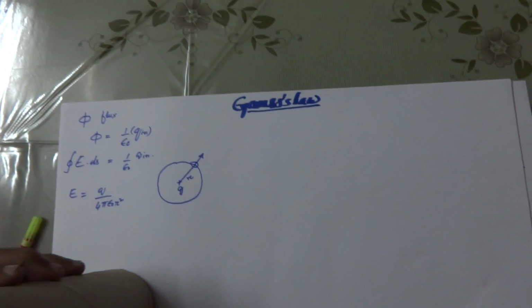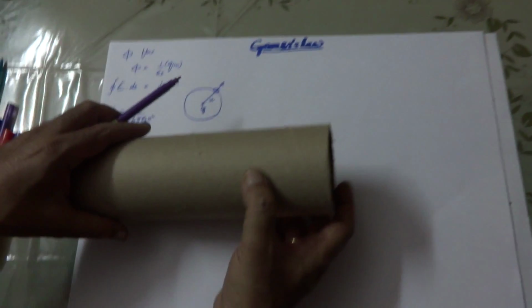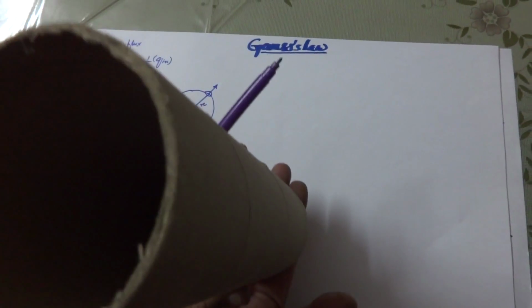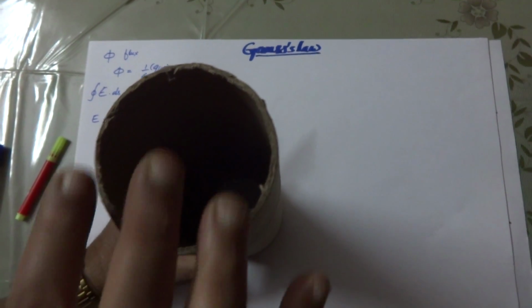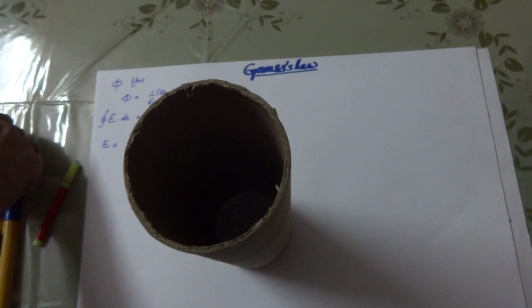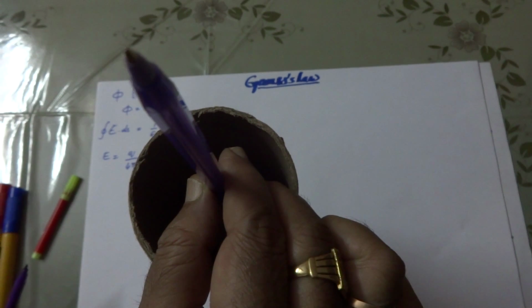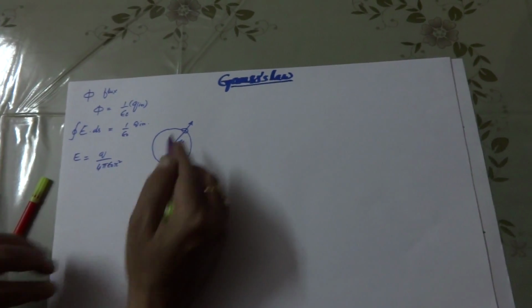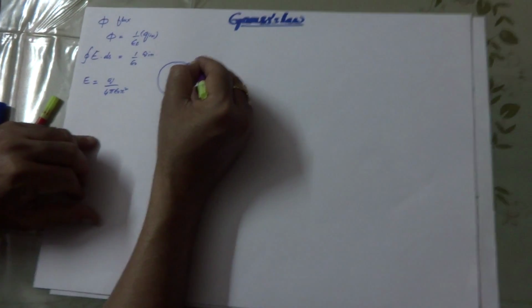For example, this is a cylinder. This cylinder has a radius and three surfaces. One is this top surface, the other one is the bottom, and then the curved surface. If you want to make this area an area vector, we have to assign a direction for it, and this outward normal is the direction of the area vector. So here we imagine one areal element, and then this is the area vector.